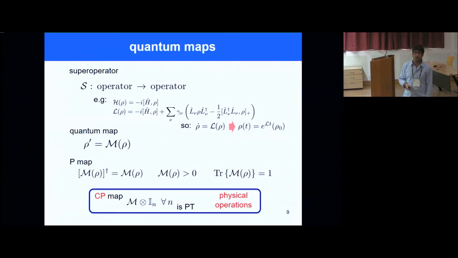In order to be so, the output of this map when acting on a density operator is required to be Hermitian, as you know, positive, and its trace should be one. It turns out that in general, positivity may not be sufficient, and you need to invoke a stronger property called complete positivity, where complete positivity implies positivity, but I will not talk more about this. It just suffices to say that physical operations are described by quantum maps that should be completely positive.